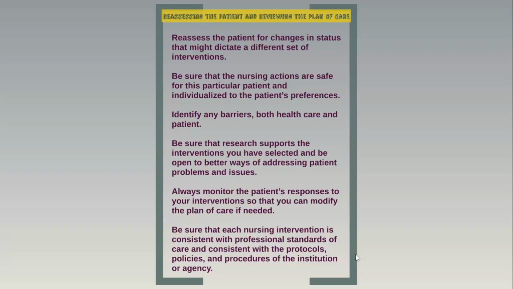Identify any barriers, both healthcare and patient. So barriers that you might see: when there's healthcare barriers, that means that there's something going on with the resources in the healthcare facility. So, for instance, maybe there's not a resource that the nurse needs to effectively help the patient meet their goals. So, if you write a goal that the patient will maybe use a walker to walk and there's no resource for a walker, you're not able to get a walker because the whole facility's out of walkers, then you have a healthcare barrier.